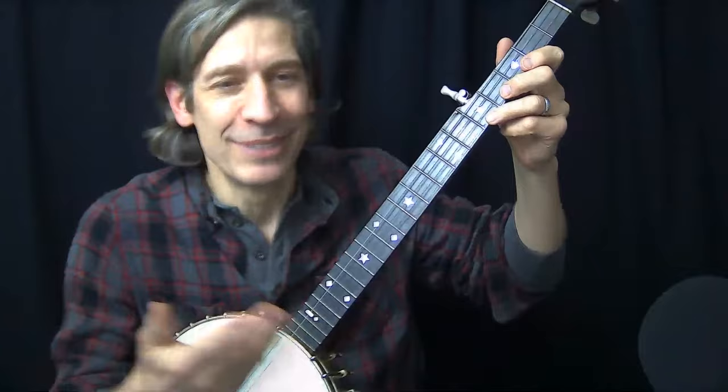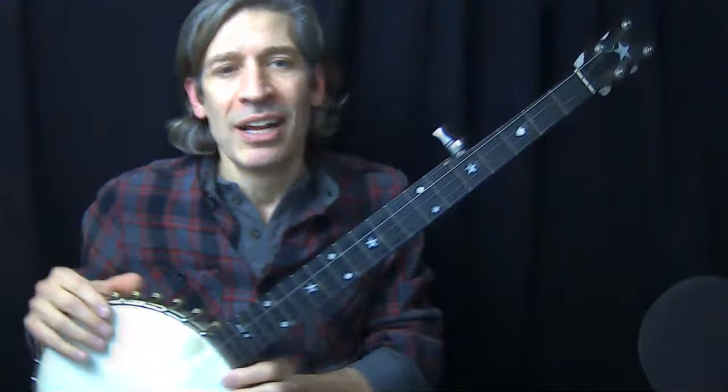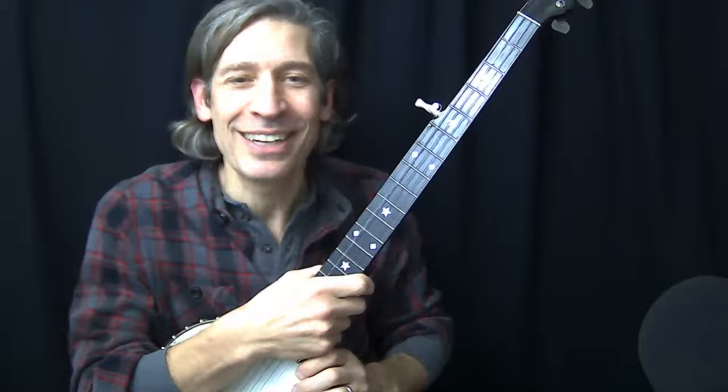Tune to an open G chord. Isn't that a beautiful thing? So the default sound is a harmonious chord. Guitar's not like that, right? Guitar, your left hand, your fretting hand, has to constantly be doing something.